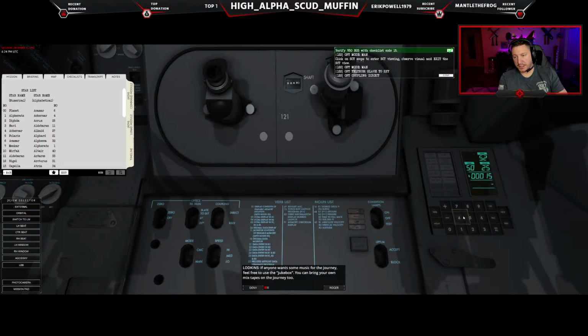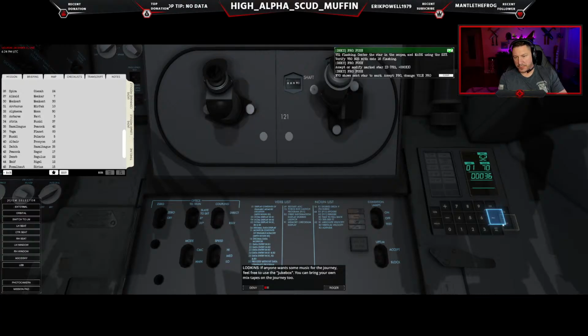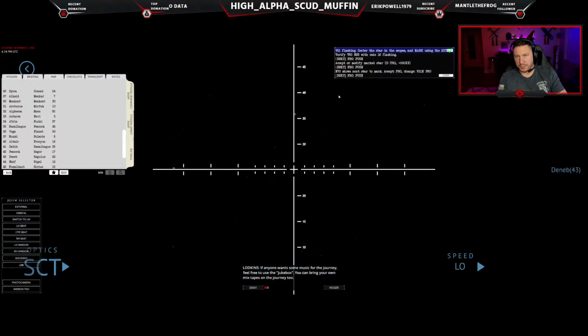We're going to proceed. No, there's a manual. We know we can see through the scope. Proceed. Accept or modify star. Star number 36. 36 is Vega. Vega's within view. Plan star mark. Proceed. Now it wants me to mark Vega. So let's just do this faster and better than we did it before.